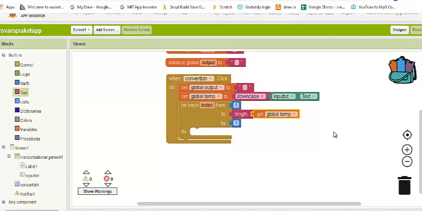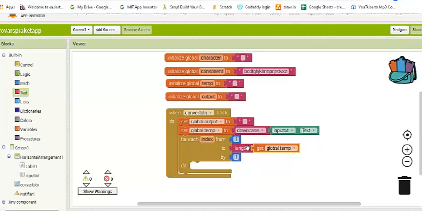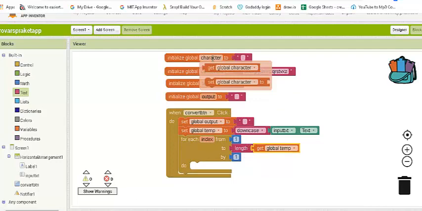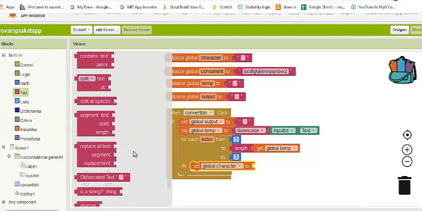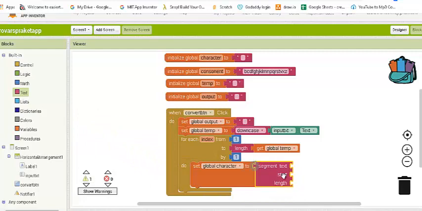Now, for every character, I'm going to set that character inside this variable. It's much easier. So I'm going to set global character to be the segment. So I'm going to get this block out. Now the segment is going to be from temp.